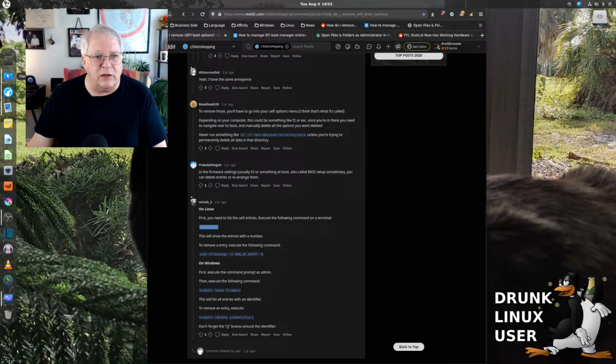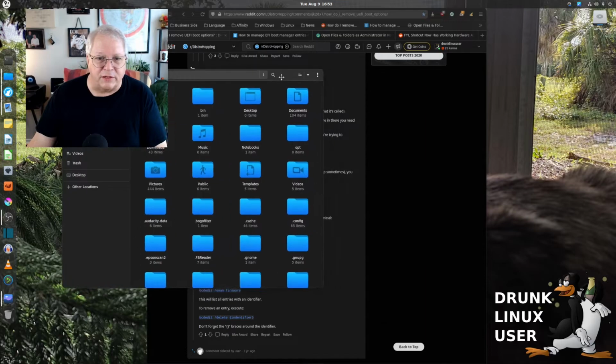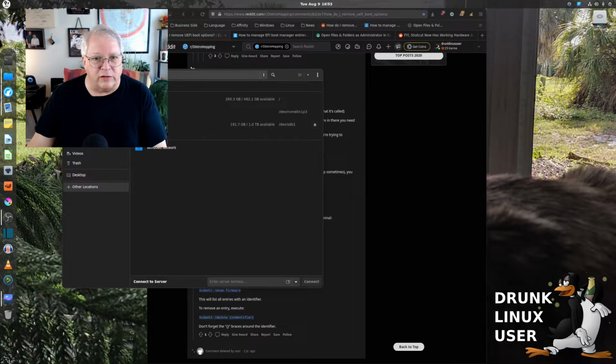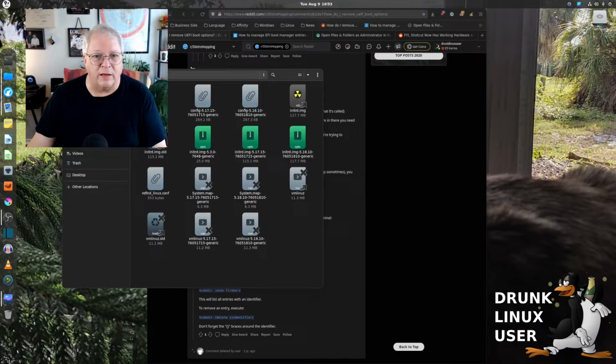So what we're going to need to do is go into, for example, this is Nautilus. And in Nautilus, you go to other locations, you go to computer, you go into boot, you go into EFI. Now you'll see there's a nice X here. You might see something else on yours.